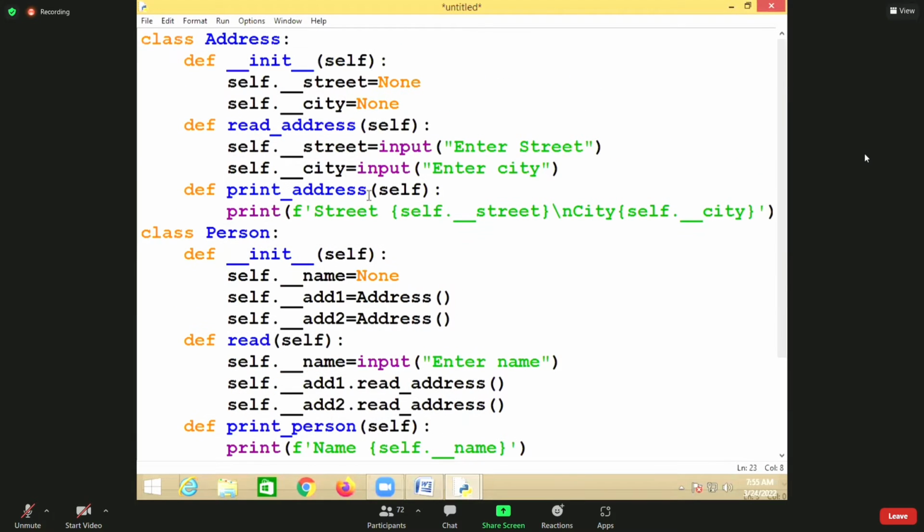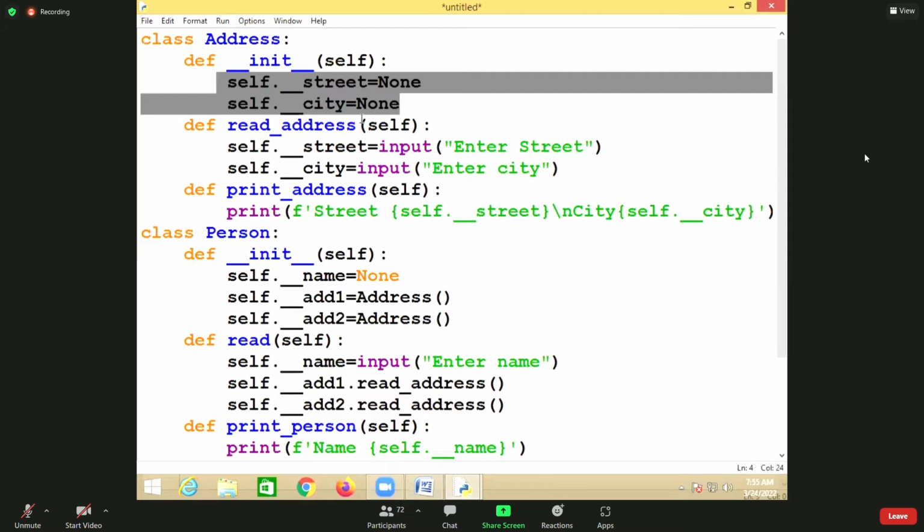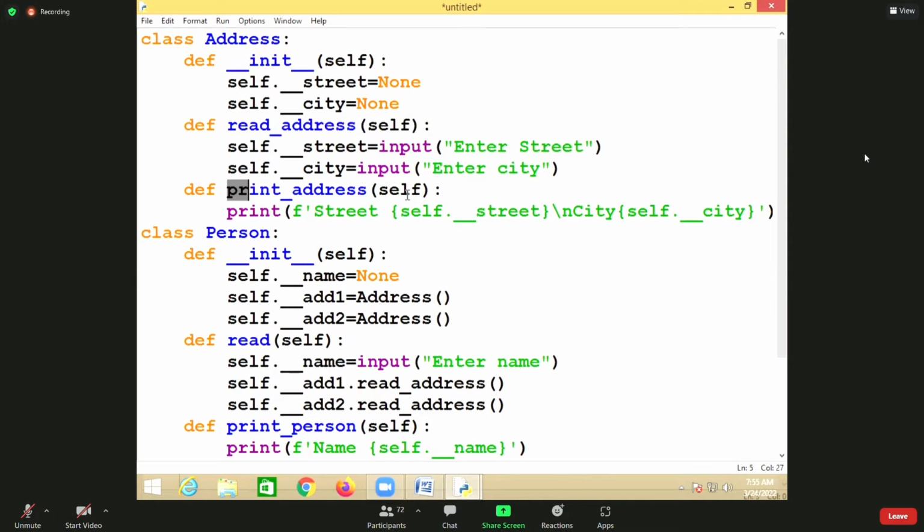Because the data of the address is private. When the data is private, you access it with the help of public methods. So read address is a public method and print address is also a public method.